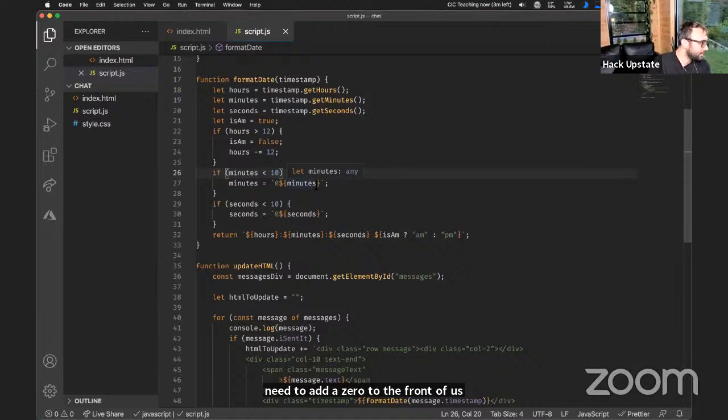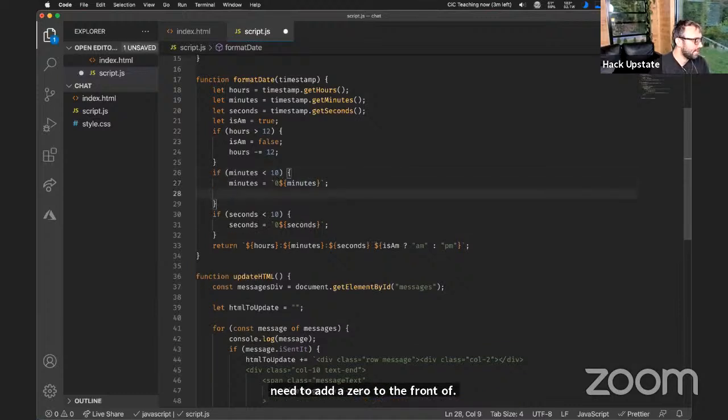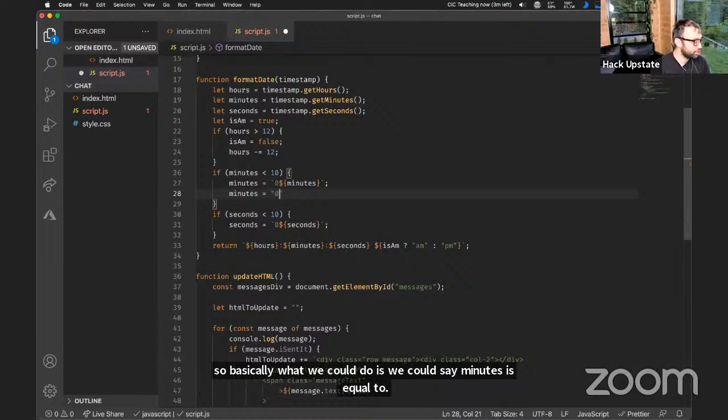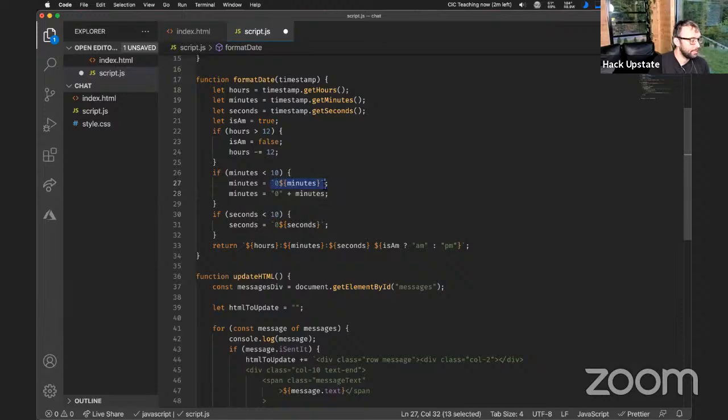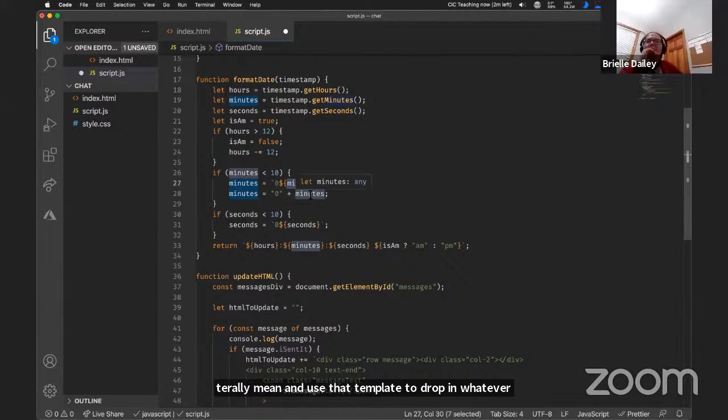And so basically what we could do is we could say minutes is equal to the string 0 plus whatever the current minutes value is. So what this backtick template literal lets us do is add in the 0, and then whenever we have the $ brackets, it is going to stop evaluating what we literally mean and use a template to drop in whatever the current value of minutes is. Okay, I get that.